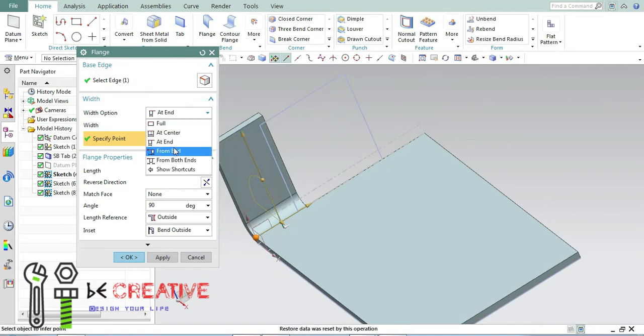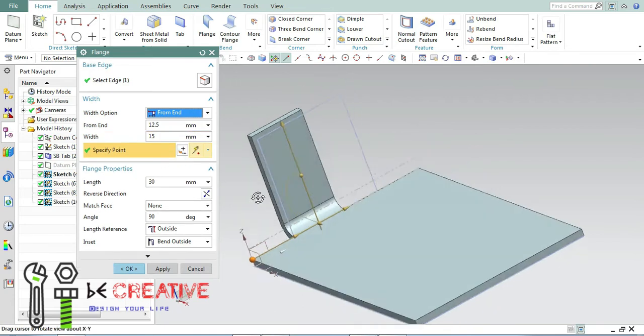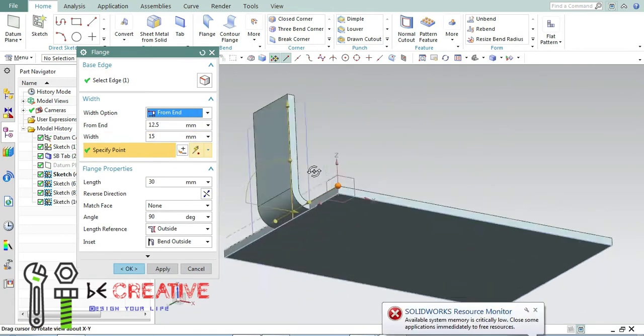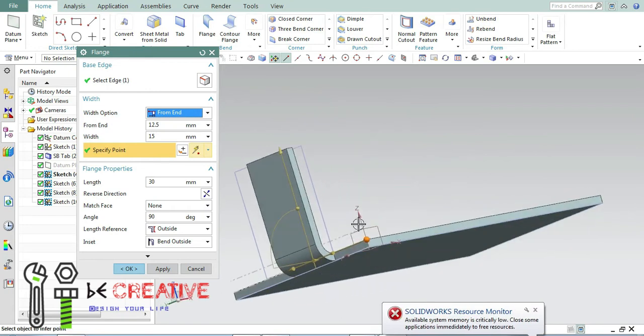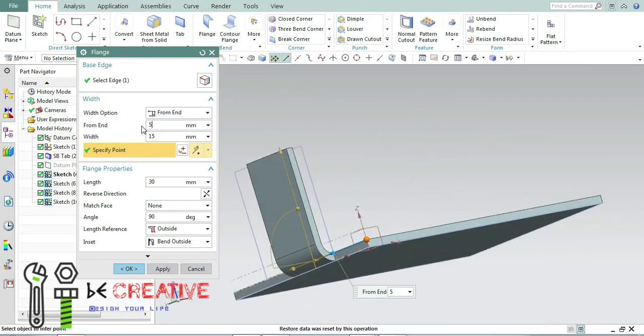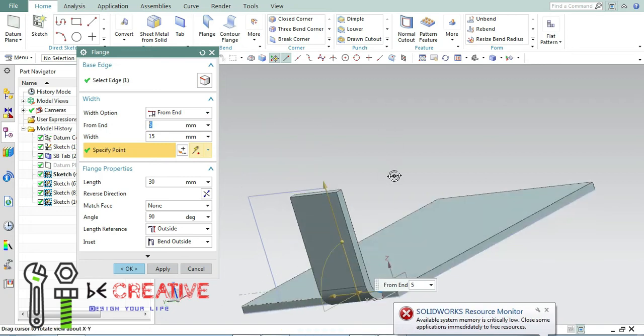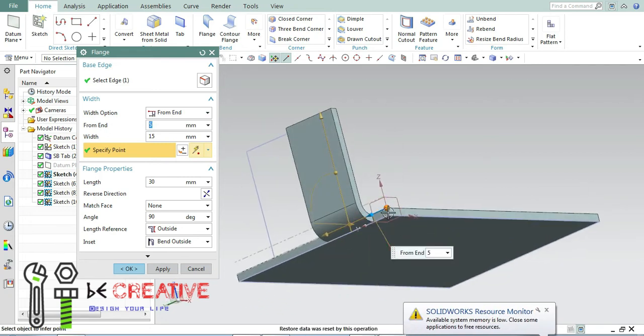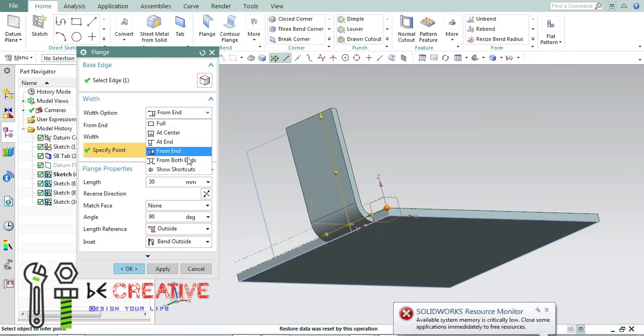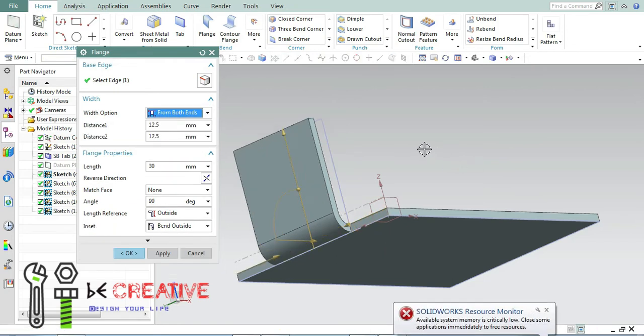If you want, this is from end. We can give the dimension of this one. Here I just updated it to 5. As you can see, from here to here the distance is just 5 mm as we have defined over here. And this is from both the ends.